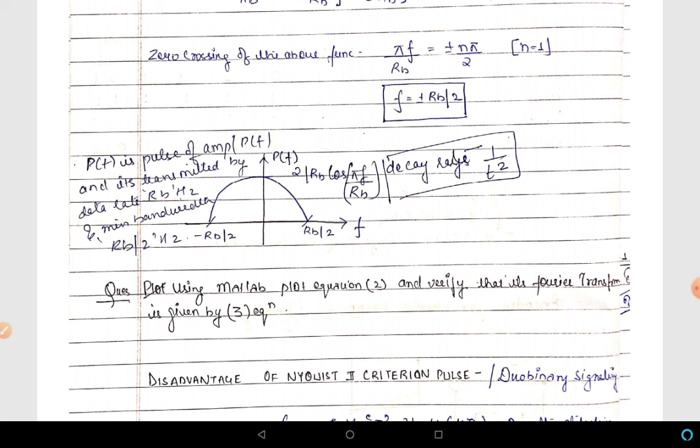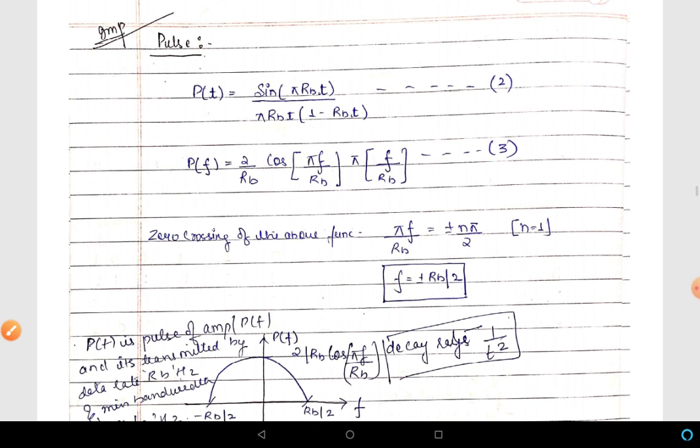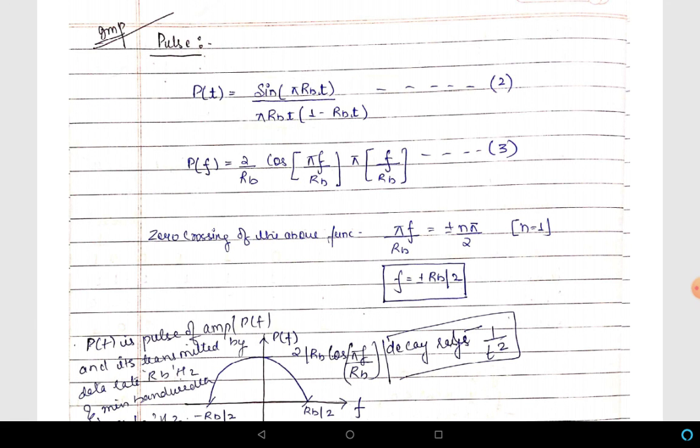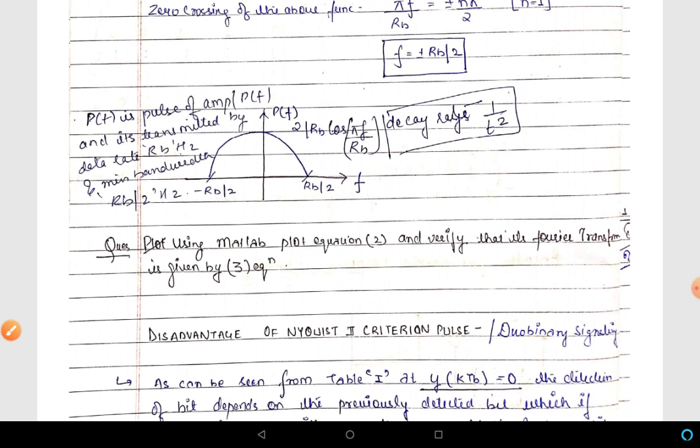It is important to mention here that this can easily be generated with the help of MATLAB, and this also can be verified with the help of MATLAB, that once we take the Fourier transform of the pulse, that is p(t), this pulse, we will get this also. Theoretically and practically this can be proved easily.